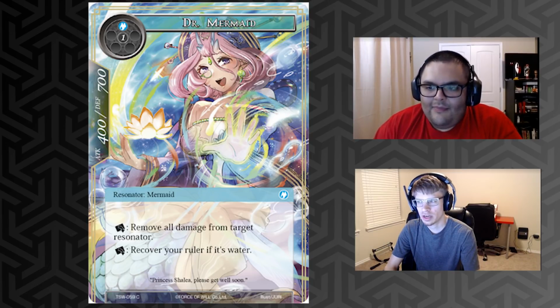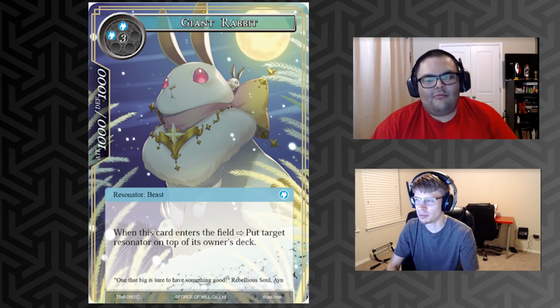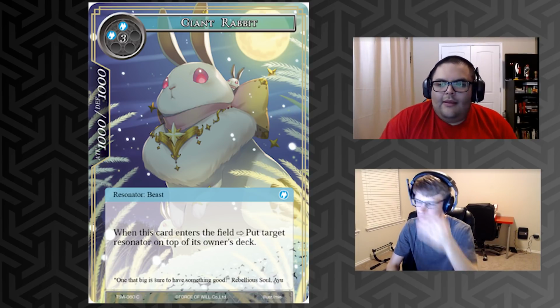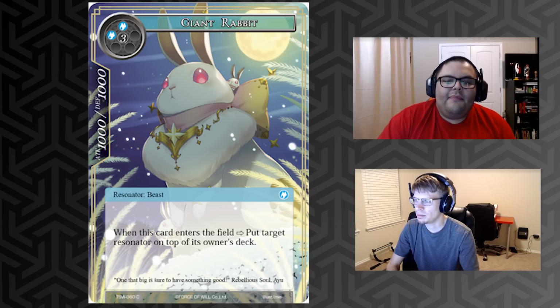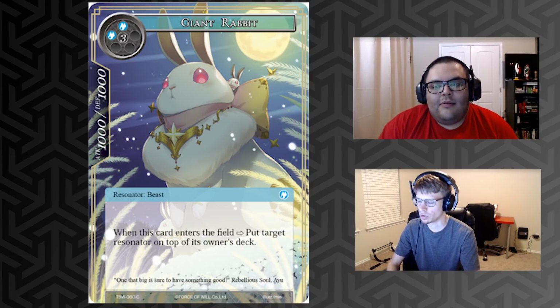Did we have this card before, Giant Rabbit? No. I don't think so. It's a giant rabbit, guys. It's not very good, but it's a 5 cost 1,000. When this card enters the field, put target resonator on top of its owner's deck. Blue doesn't need a 5 cost that does that. It already has low cost bounces, so paying 5 for a card I don't think is worth it inside of a blue deck. Yeah, I mean, it may be good, cool stuff, cool tricks in draft, maybe. Yeah, inside of limited, maybe. But yeah, for 5 costs, instead of running every rabbit you're planning to run, just throw in another Giga Thunderfish.